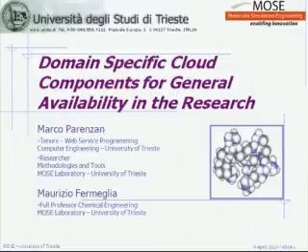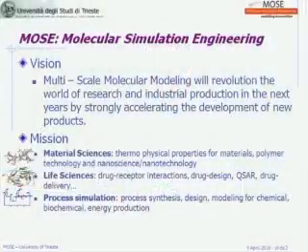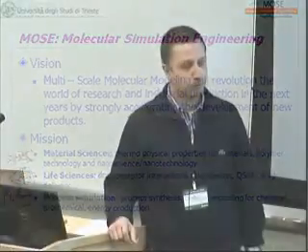Thanks to everyone. What I want to present is also, for us, a proof of concept. I am a computer science engineer working for a chemical engineering laboratory called MOSE, which does a technology that will revolutionize the world of research, called multiscale molecular modeling. This technical approach is applied in three main fields: material science, life science, and process simulation.